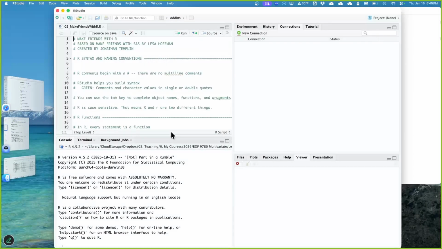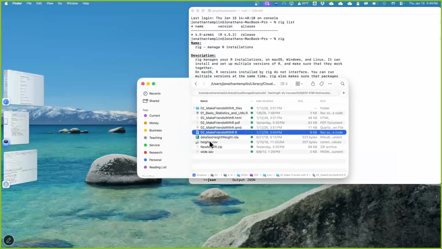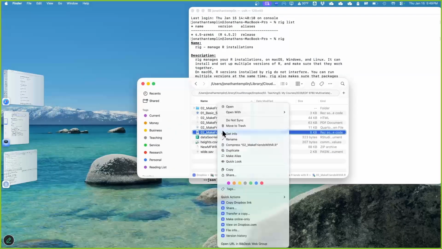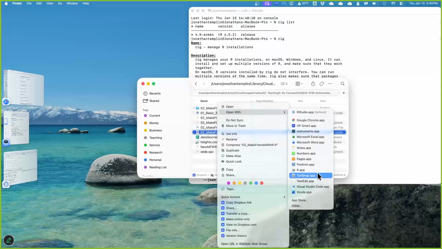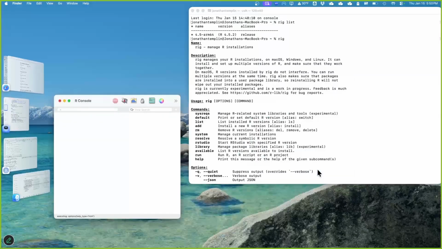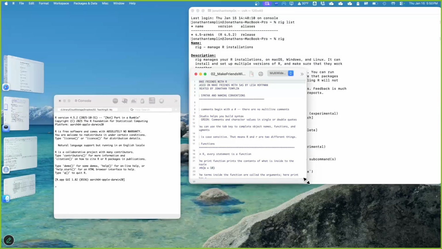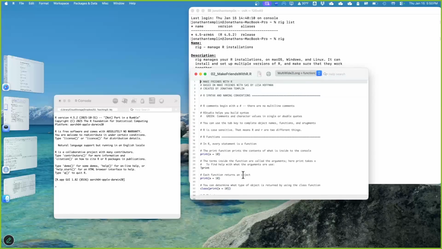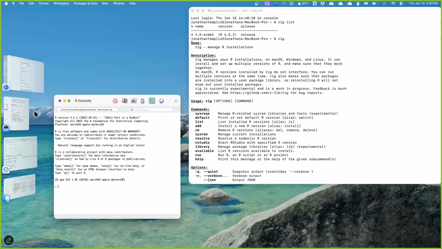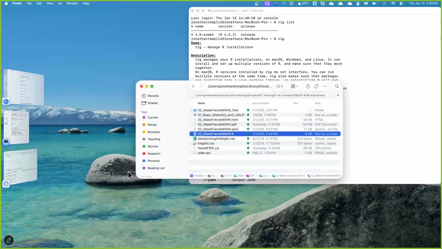On my Mac, if you're using a Mac to do this, I double clicked on it, but sometimes if you double click on it, it opens up a window that looks like this. And if you'll permit me to be the old man I am, back in my day, this is all we ever had before RStudio came around in 2012, 2013. Like when I started coding in R, that was it. That was our window. You don't want that window. That's the R console. That comes built in with R when you install it.